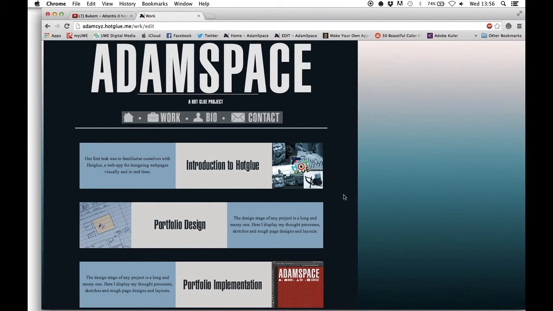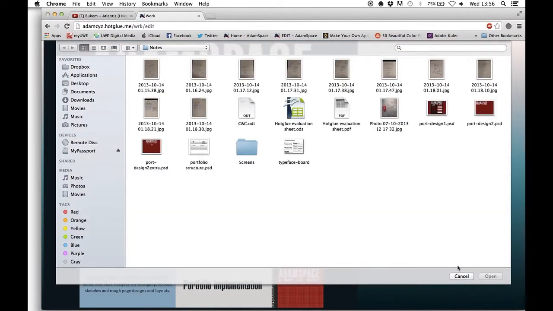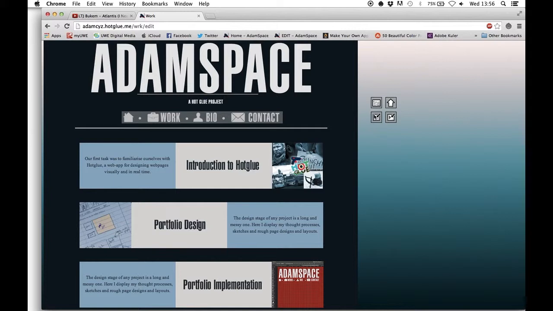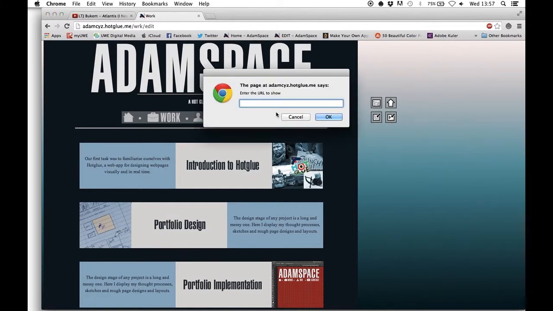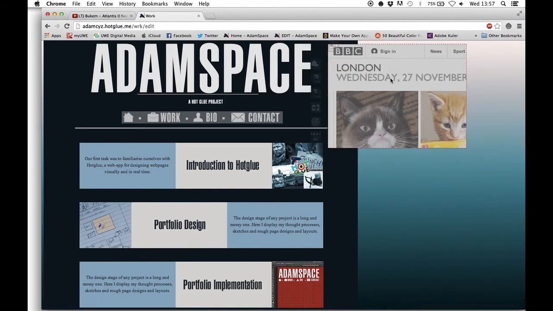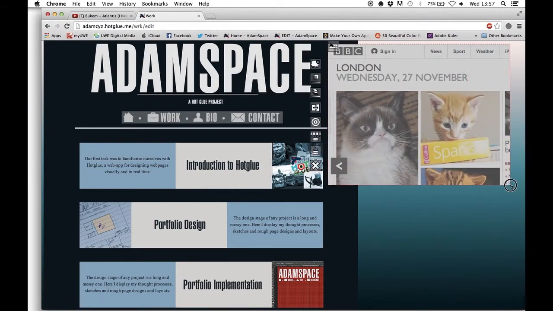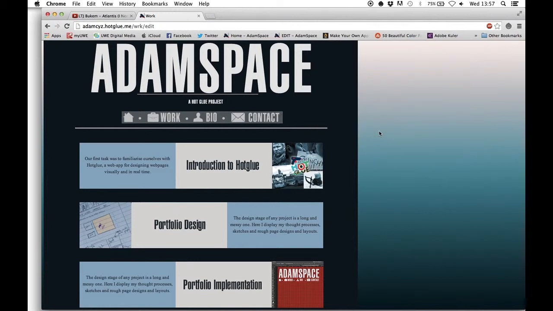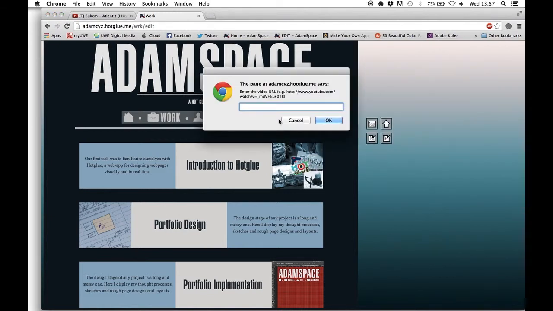options. Next tool is upload an image or upload a file, which is what you would use to upload an image onto your site. Third would be embed another web page, which is pretty cool. You can embed pretty much any website you want, and it just places it as an iframe that you can move around, resize, or whatever. And your last tool is embed a YouTube video or a Vimeo video, which is just a copy-paste job.